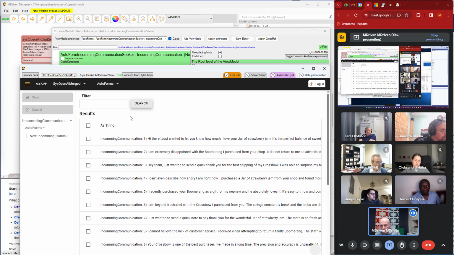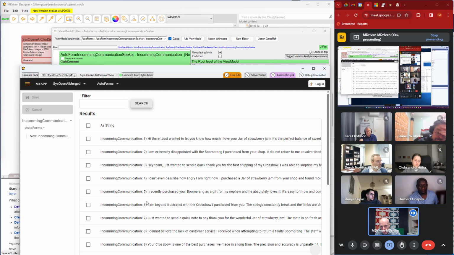Good. So now what we actually want to show with this demo is how we can make use of AI separate from generating test data. So if we have this kind of communication, we would like to classify these details.